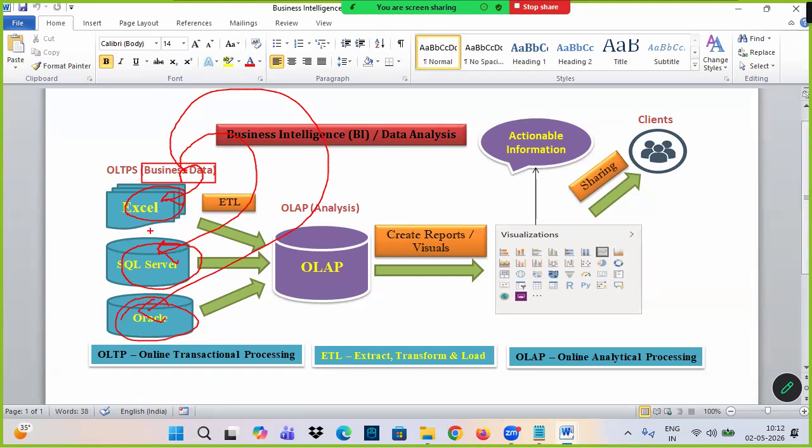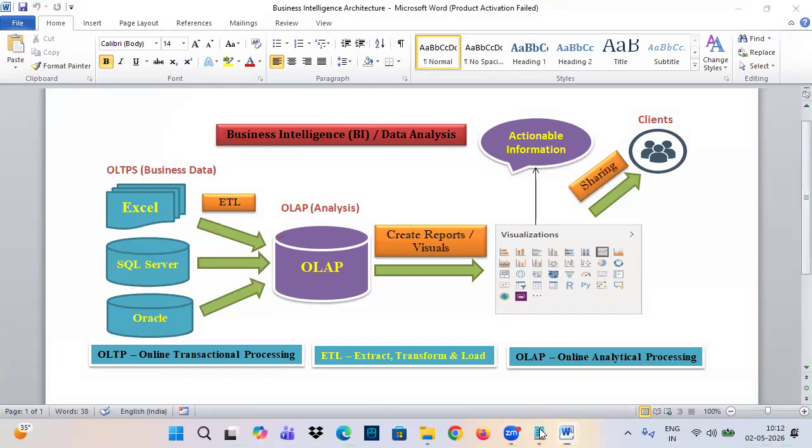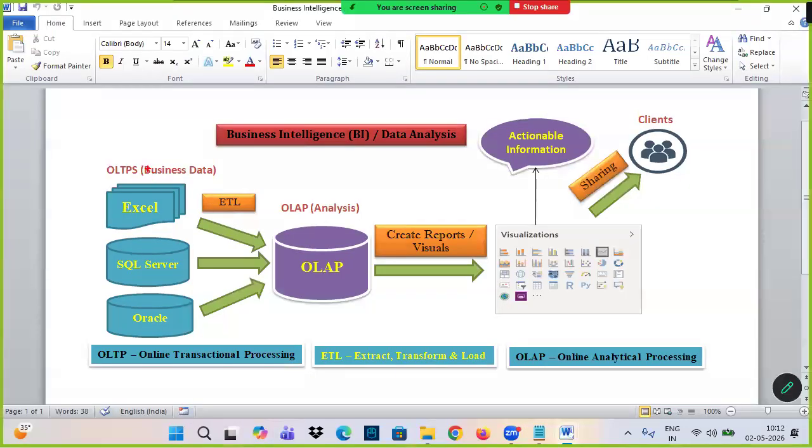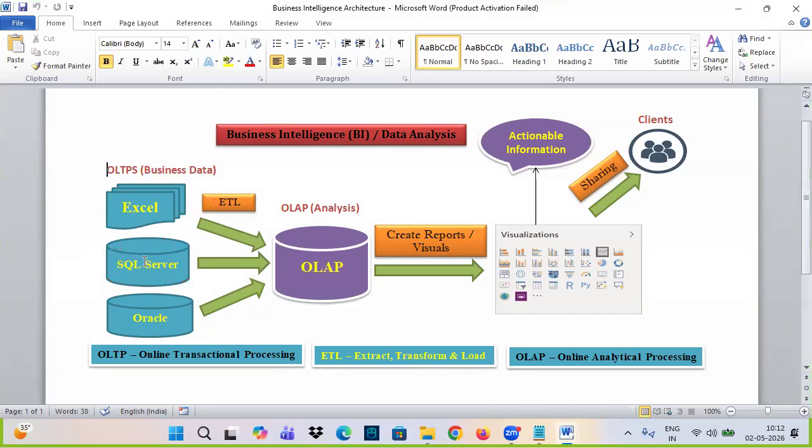They might store the data in different places, guys. We call them OLTPs. Wherever we store the business data, we can call this OLTP or data source. We'll talk more about it.